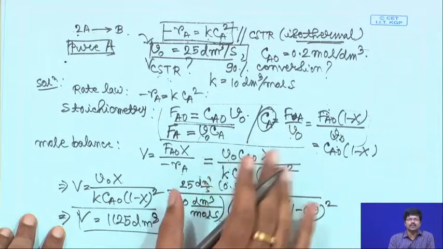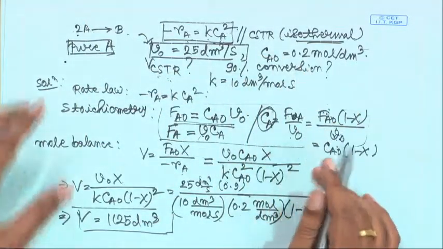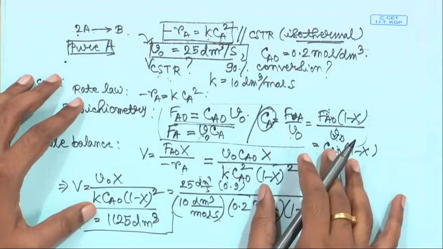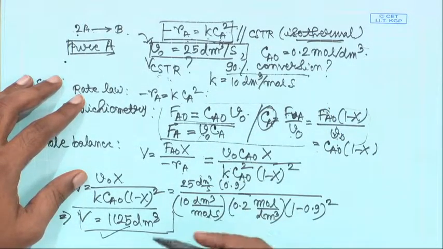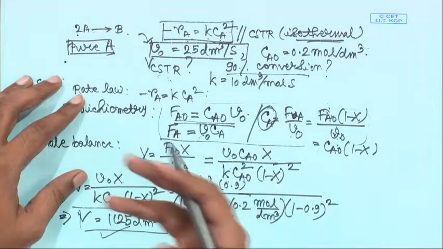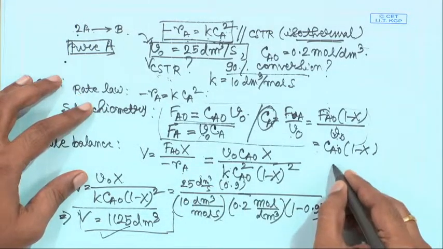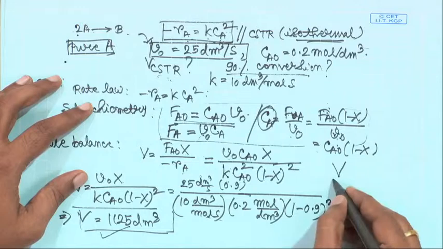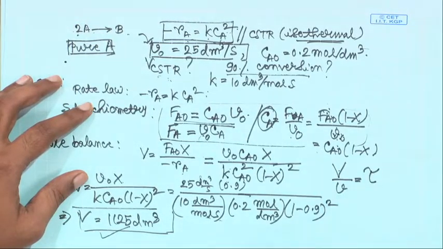Furthermore, I can ask you, what is the residence time for this problem? If you have 90% conversion and you find out the volume, then what is the residence time that you get? Residence time is how long the reactants or whatever species is there stay in the reaction vessel. The residence time is nothing but capital V divided by small v, the reactor volume divided by the volumetric flow rate in. This ratio is your residence time.